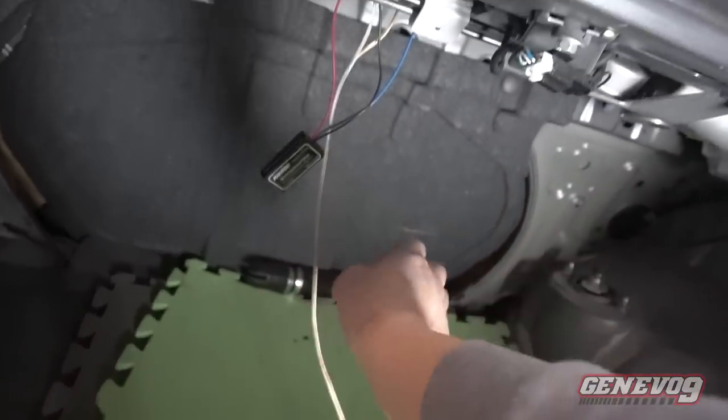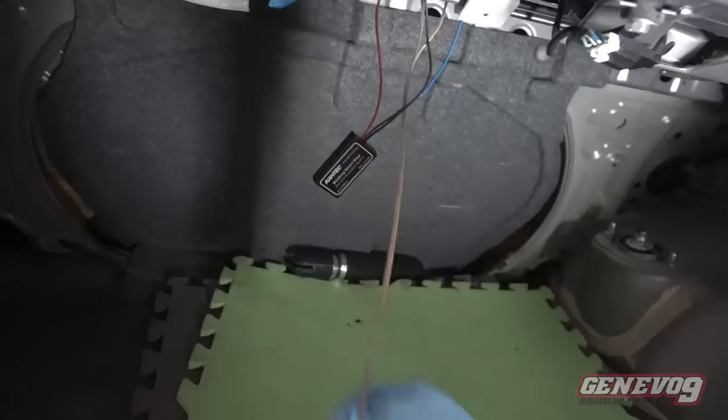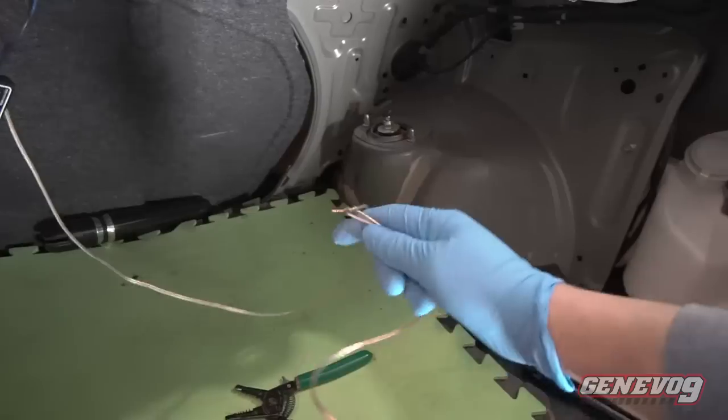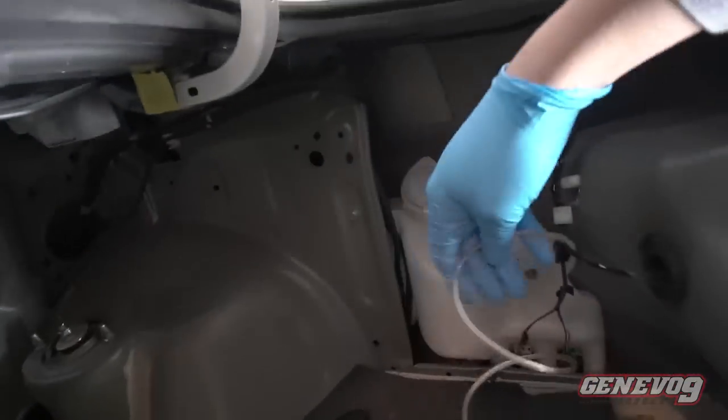Here is that wire that will connect to the third brake light. This wire was way too short, so I added an extension wire, and then I will feed this wire right through the firewall.